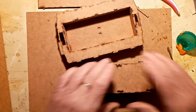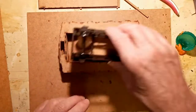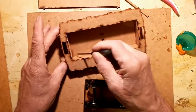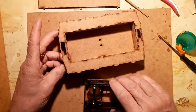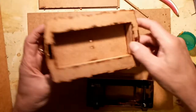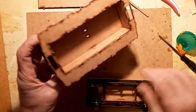Right, so now we're going to do a trial fit of the chassis into the body. But before we do this, you must make sure that any glue you've used on the inside is dry and is not sticky. Otherwise, once you put this in, it's stuck in there forever. We don't want to do that at the moment. So cleaned up all the way around, make sure no glue on the inside.